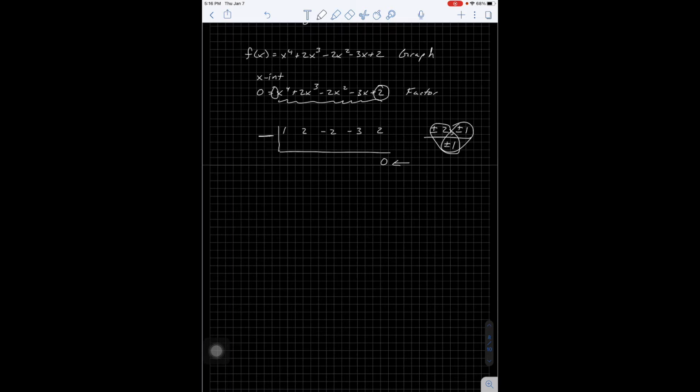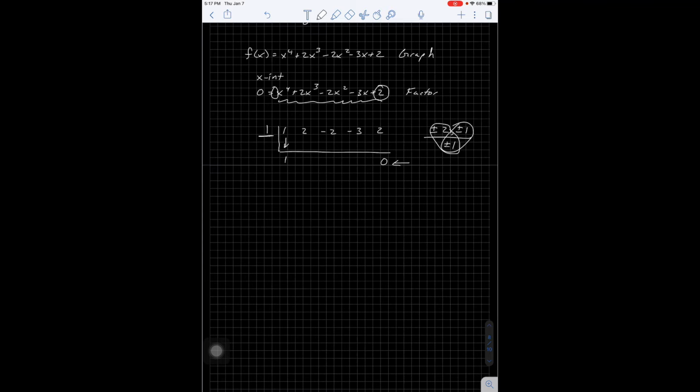So we use guess and check method to figure out what this is. And you choose one and you try it. So I'm going to choose positive 1 because that's an easy place to start. And I'm going to do synthetic division. Now this is where synthetic division comes in really handy because it's faster than long division. You can use long division, but it takes more time. And since we're guessing and checking, we may have to do this multiple times. So I'm going to go ahead and use synthetic.